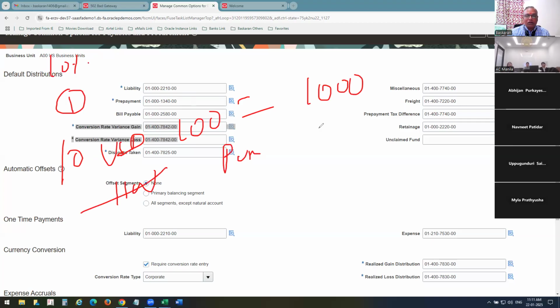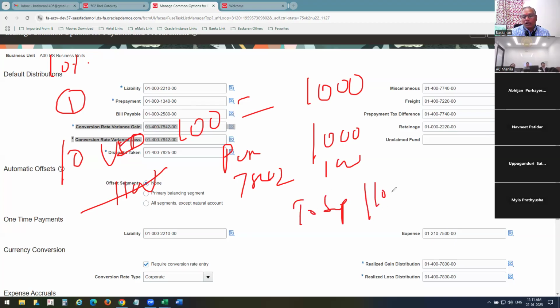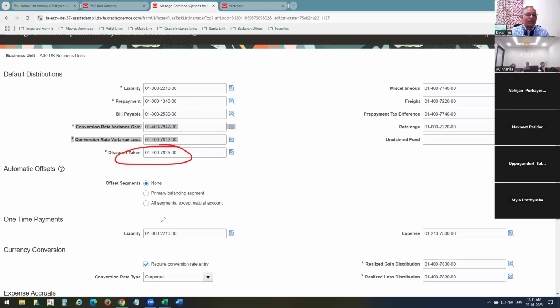Purchase account debit 1,000, loss account debit 100, and then to supplier liability 1,100. So the price variance expenditure will be debited, and income or a gain will be credited. You can give the same account code or a different account code. That is also possible.